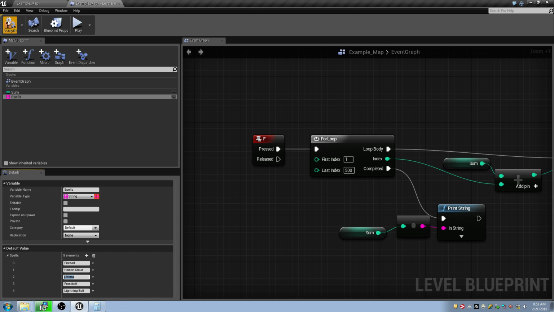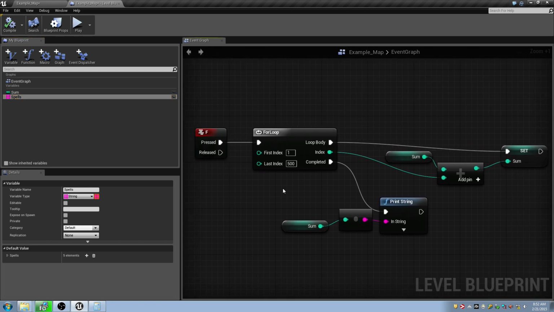So this variable now actually holds 5 other variables inside of it. It's a list. So why would you do that instead of just making 5 variables, each one its own name? The specific reason is that you really often want to have one place which stores everything, and then you want to use a loop that works over them. If you had these spells all as 5 individual variables here, you couldn't use a loop to work on them. Let's just say I wanted this loop to print out all of my spells. I could do that because this is an array. If they were individual things, there's no way I could go and retrieve each spell.